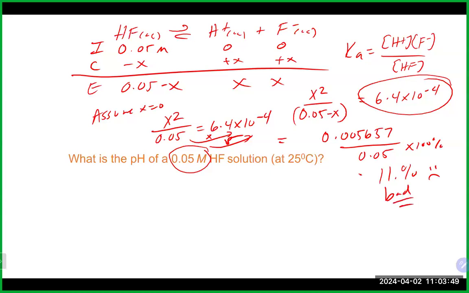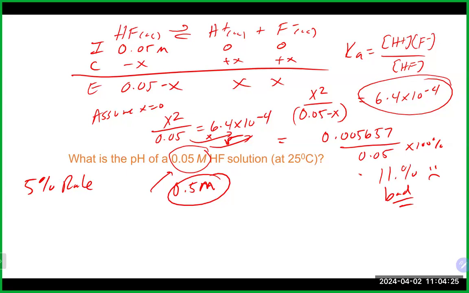So you should check it. We do use, again, that 5% rule, which means if it's 5% or less, you're good to go. In this particular example, we would need to go back and solve it some other way, probably the quadratic formula. The reason there is a difference, even though it looks like the same thing, and they both have 5s in the concentration, is the difference in the actual concentration of the first problem versus the second problem. In the first problem, the concentration is much larger, like 10-fold larger than what we have here.